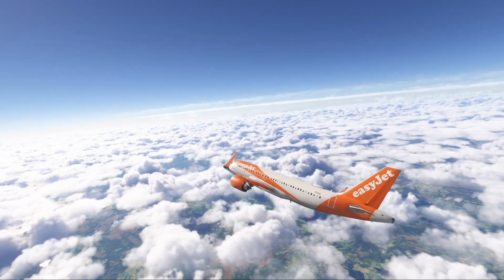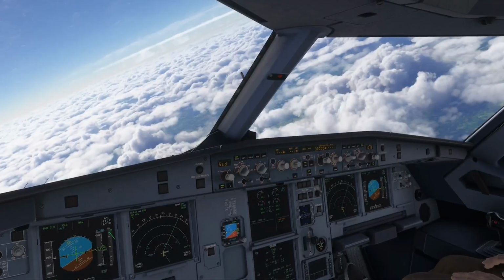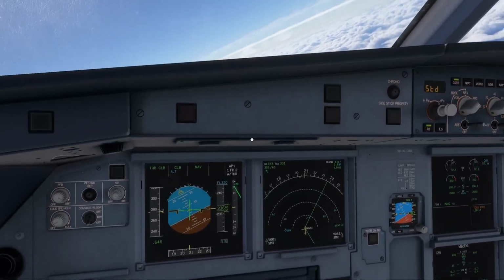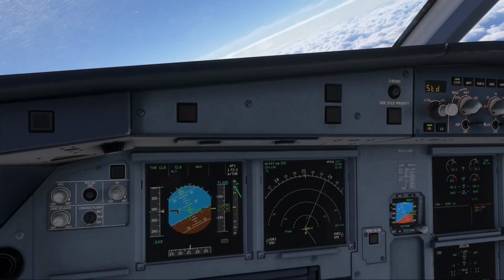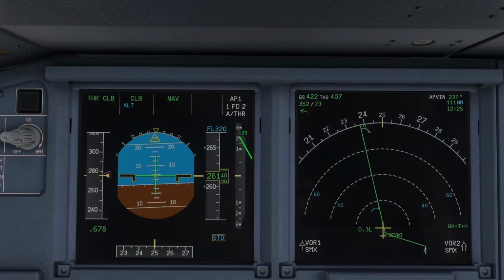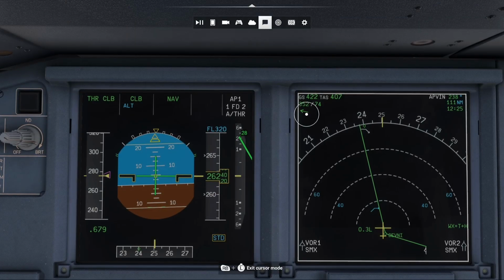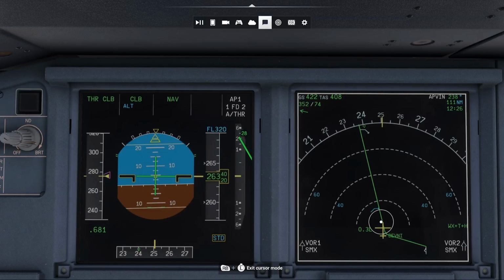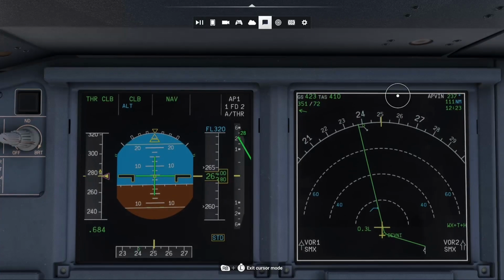In the EasyJet 320. Climbing right turn still. Wow, look at that crosswind we have up here. I was wondering why our nose was pointing there.